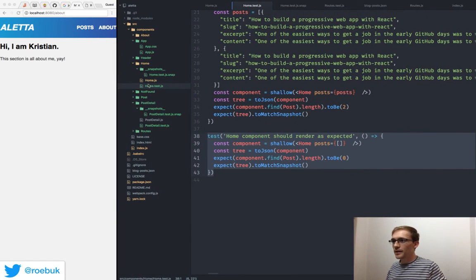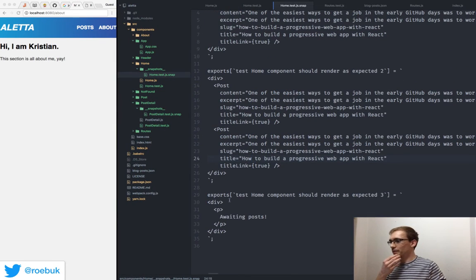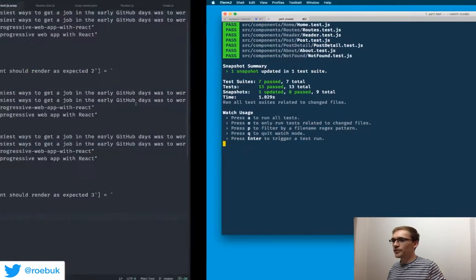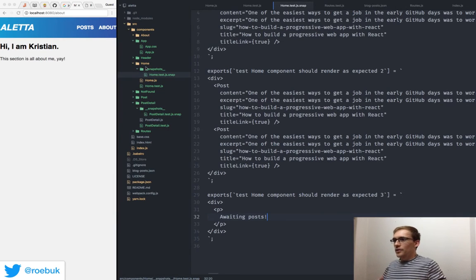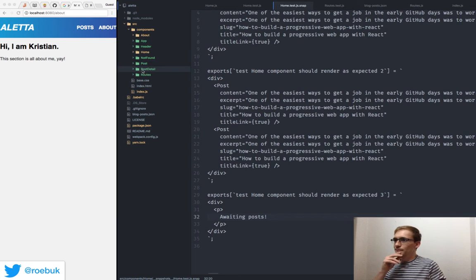Everything's passing, and in our snapshot, perfect, we have the fact we're awaiting posts. So hopefully that's a really quick, brief idea of testing with React and the snapshotting of certain things.